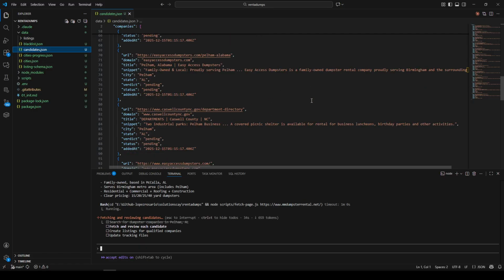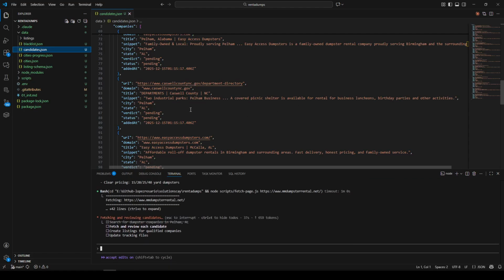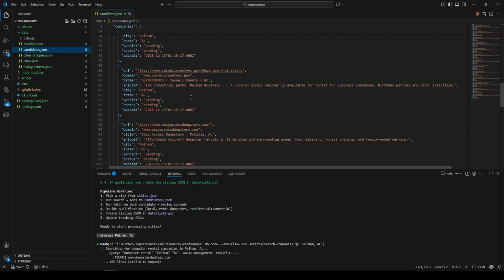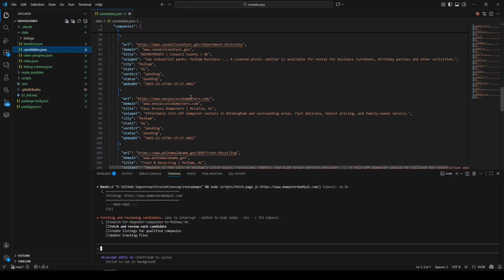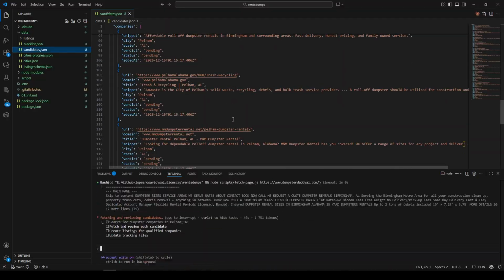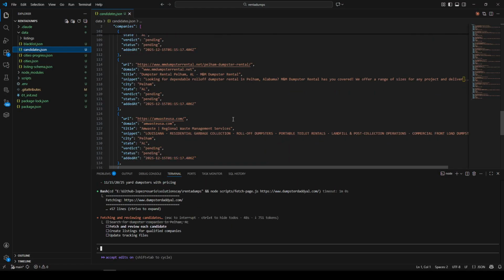Yes. Well, this is not a dumpster rental. It looks like it got some good candidates in there.